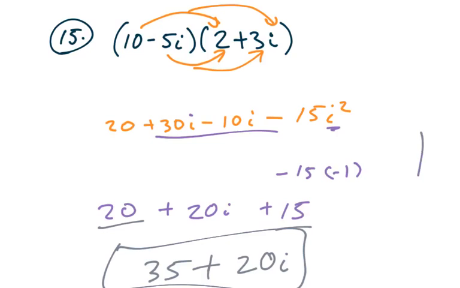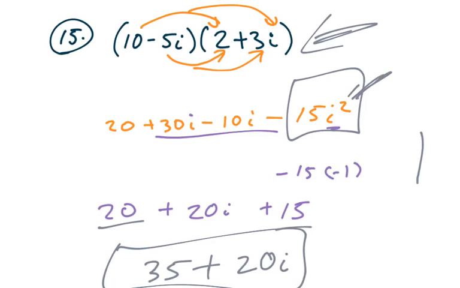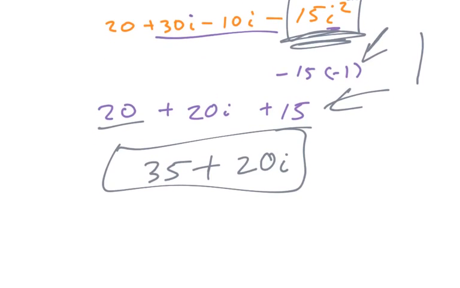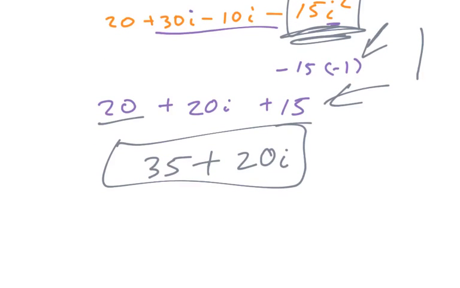So you're essentially just foiling. The catch here is that we now know i squared is negative 1. This is normally on the front edge, but when it's on the back end, it doesn't matter. Position is not relevant. Then i squared is negative 1, so we can just convert it to just 15, and then these two will combine because they're like terms to give me 35.